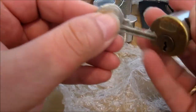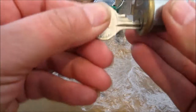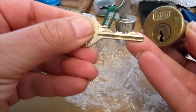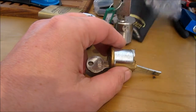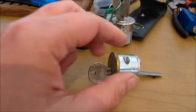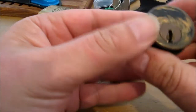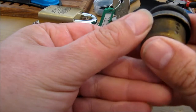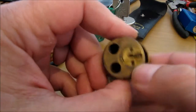What is this? A union oval, a union rim. Very nice. 5 pin. Let's get rid of this. What else have we got here? A Yale, an old Yale screw-in rim cylinder, no back on it, so I have to be careful when I pick that.